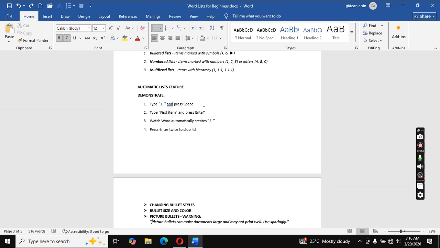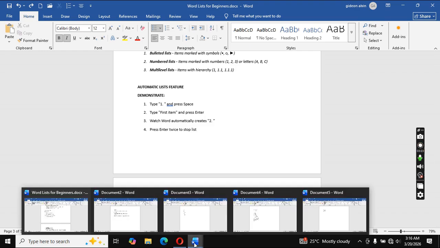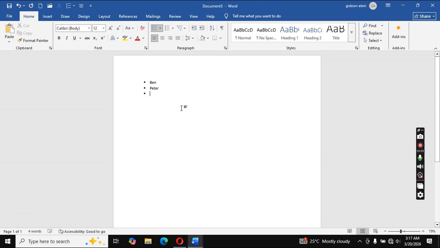It automatically sets it as an automatic listing section for your points that you want to list out. Let me explain what we are talking about. You just click on one endpoint, then you add space to it. It automatically understands that you want to start numbering.